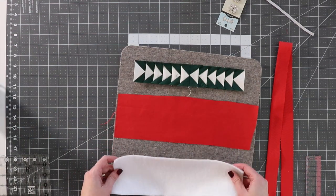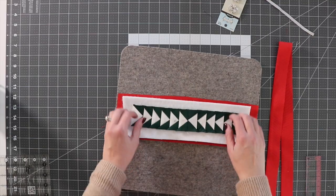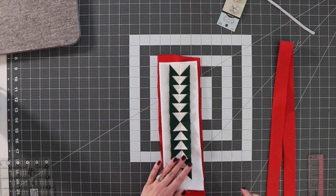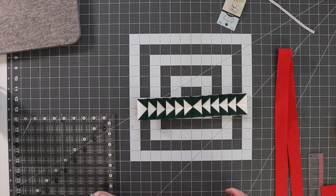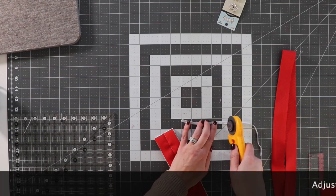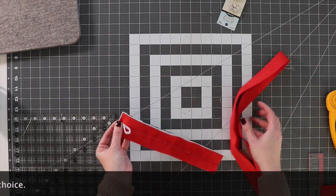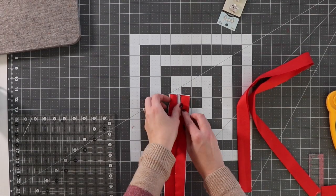Once you've got that pressed, the next step is to quilt it. I'm not going to quilt much — I'm pretty much just going to go right down the center and do one line of quilting because it's such a small piece. Now that I've got this quilted with just one strip down the center, I'm going to trim and square up my sides. The last few steps are: putting on a piece of elastic — I'm going to cut it to four inches — make a loop, and sew it right to the back. Then after I sew that, I'm going to put the binding on. I've got my loop of elastic sewn on; you want to go over it a few times so it stays nice and secure.